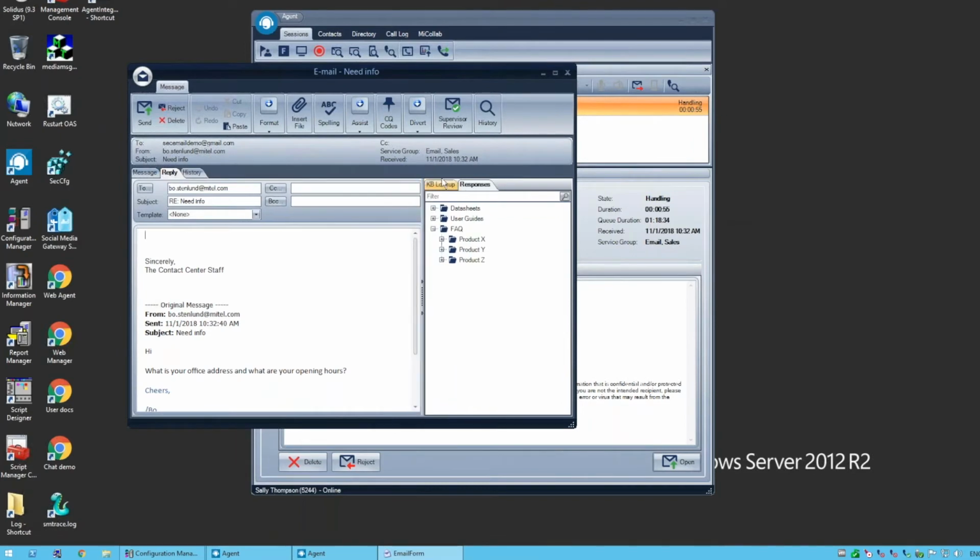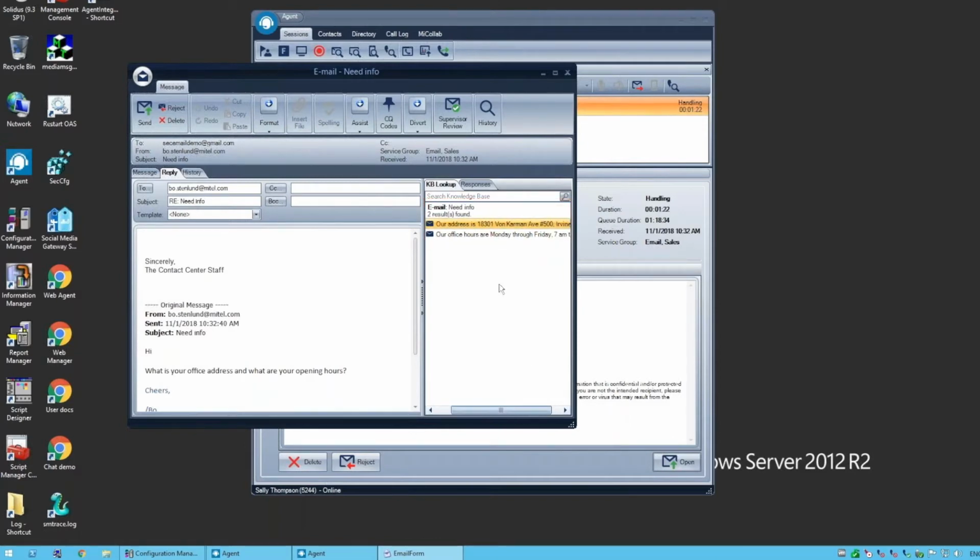In the Reply tab, there is also a KB, or Knowledge Base Lookup tab. Contact centers can either build their own knowledge base or link MiContact Center Enterprise Agent to a third-party knowledge base using the Open API. These knowledge bases can then scan incoming emails for phrases or keywords and associate them with assets. In this case, Sally picked up 2 items from the knowledge base. She has one asset for the office address and another for business hours.